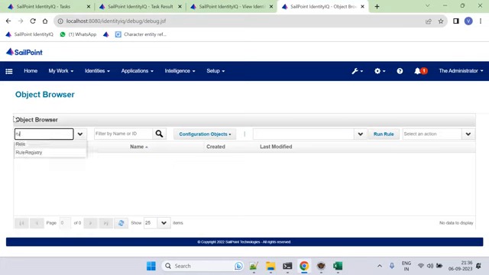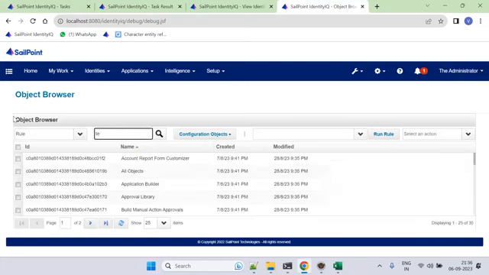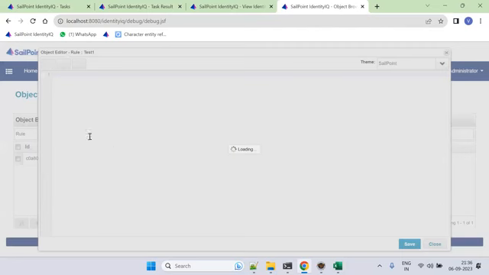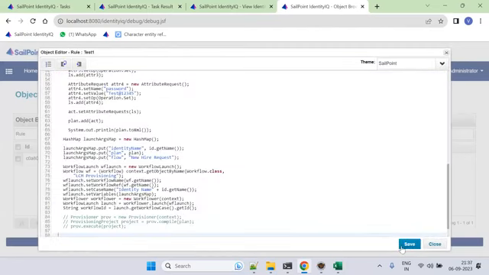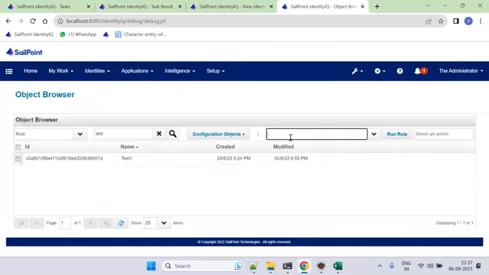We can try it in the run rule. Save this, test one.